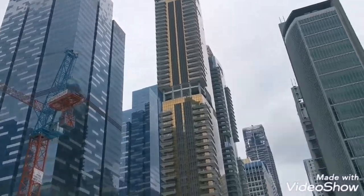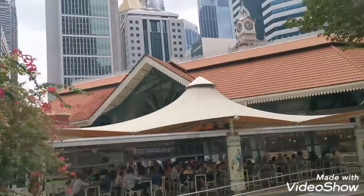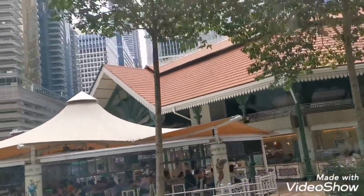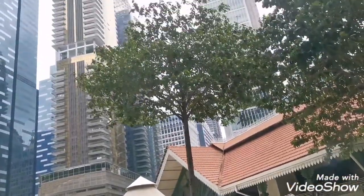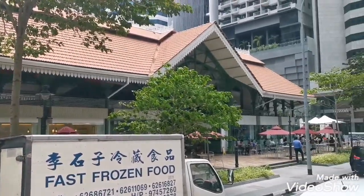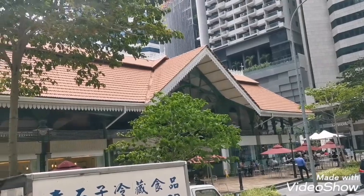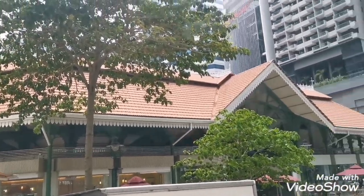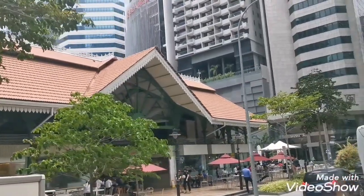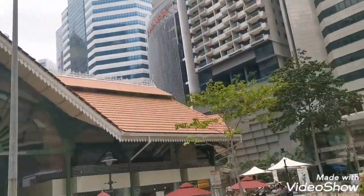This is a very old building, built in 1893 as a market. It was protruding out into the sea. Today, it is selling cooked food, not a fresh food market like in the early days. So they cater for the meals of the office workers around here. Those green wrought iron structures were all brought in from Glasgow way back then. And this was opened in 1893 as a market selling fresh food. Today it is selling cooked food.